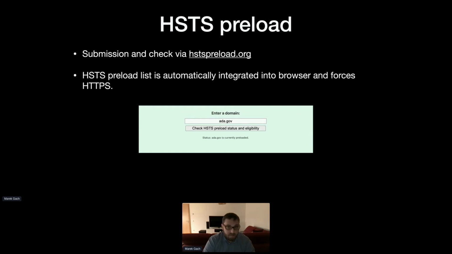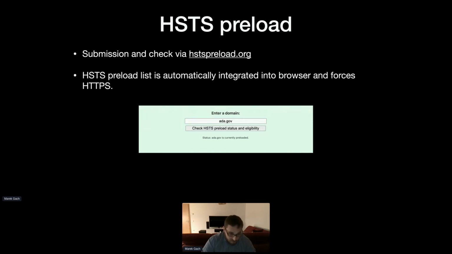It generates something called the preload list. The preload list is integrated into the browser itself. Then, if you put in some address, the browser automatically checks whether that address is in the list, and if it is, it directly makes the request over HTTPS.